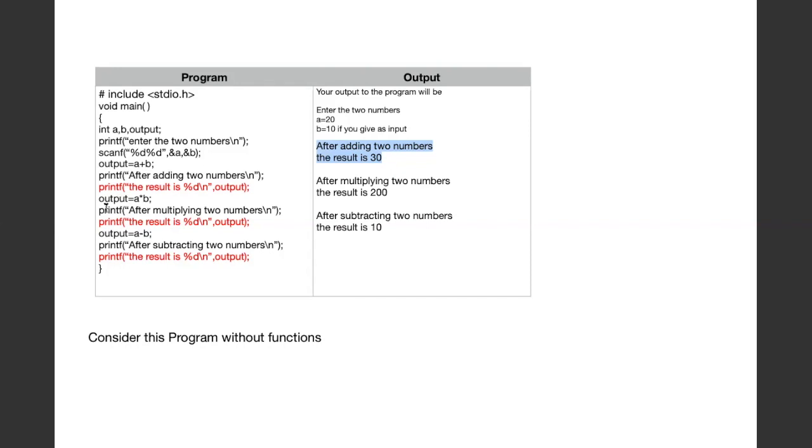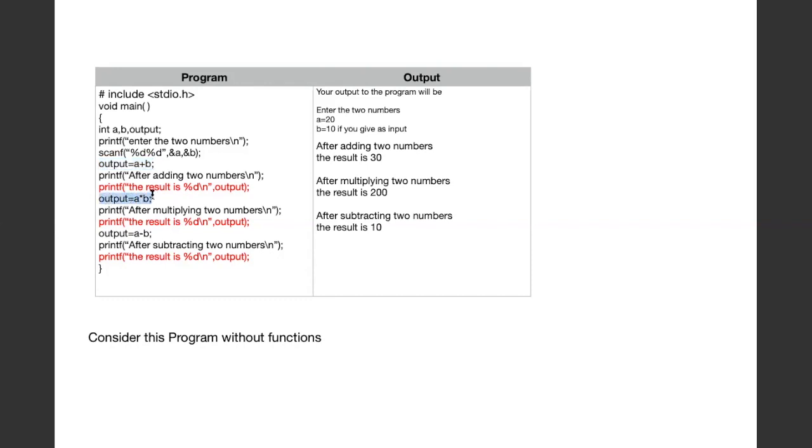So what is the relevant operation? You have to use an operator called the multiplication operator. Here it performs multiplication and saves the output again in the variable called output. Earlier the output had the addition of two numbers. Now it has been changed to the product of two numbers.